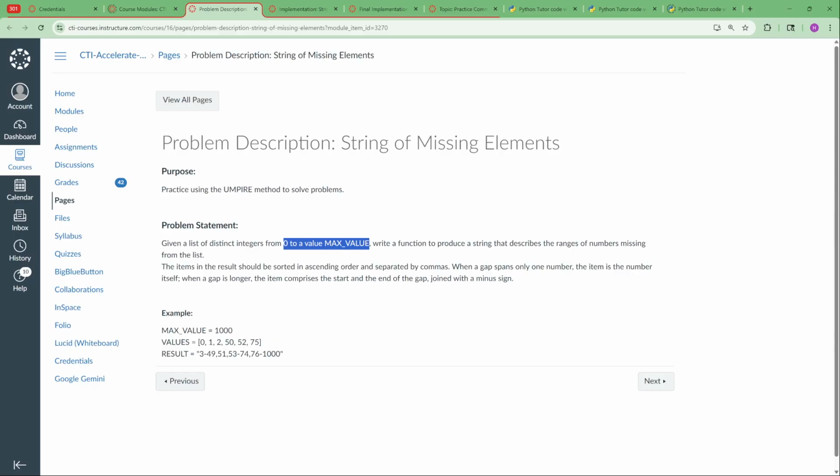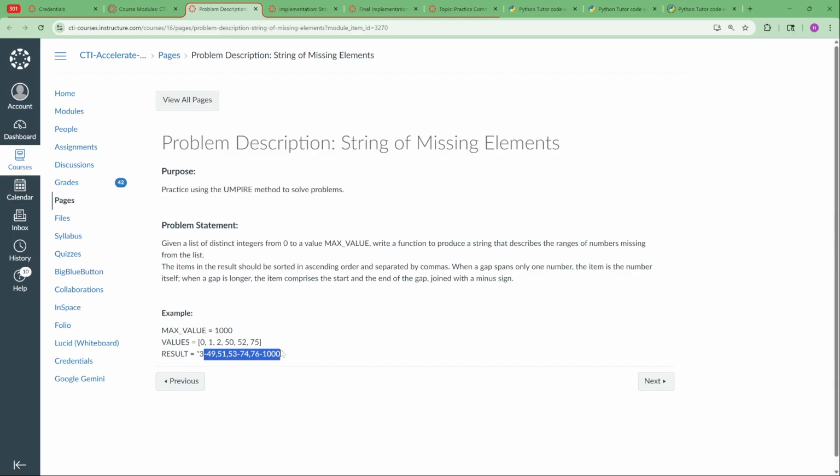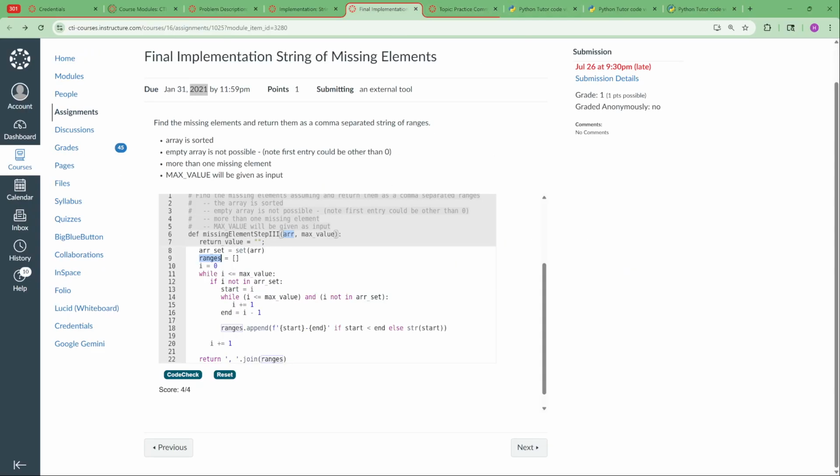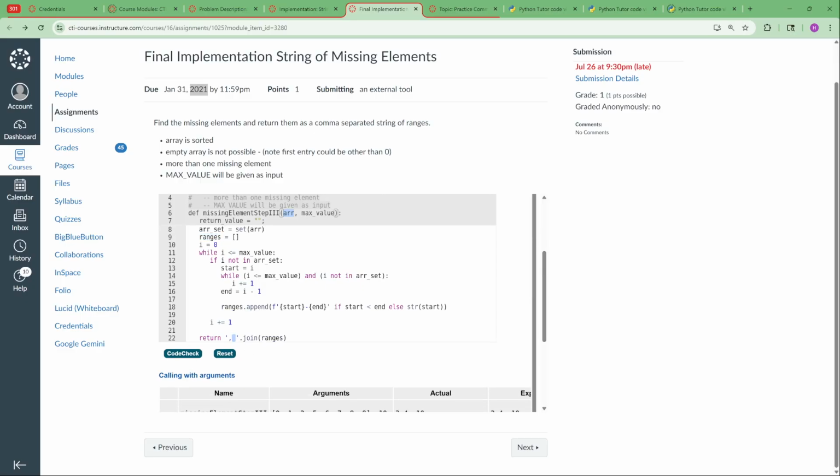But other than that, the condition is that it has to be separated by commas. I don't like that it says this here, because in the actual result, it requires that you turn it in with a space after the comma.